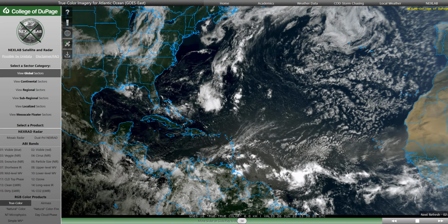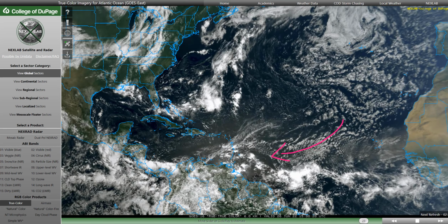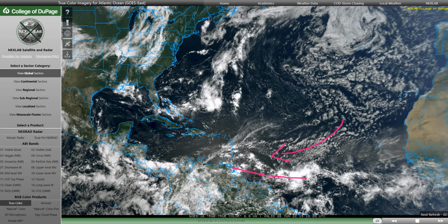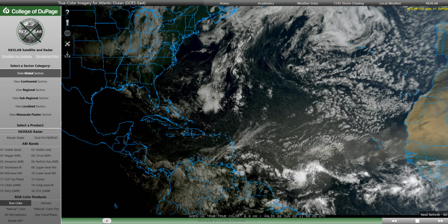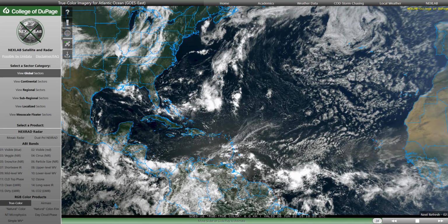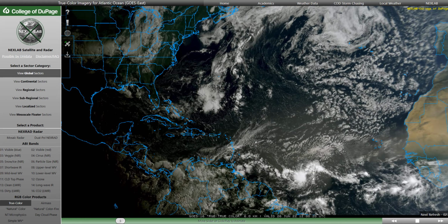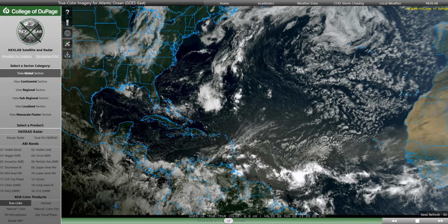However, it looks like it's got just the right position right now. You've got this overall drier flow to the north. It's staying just south of that, but staying just north where it probably won't careen into South America. And it's about as low as a wave can get without not being able to rotate at all, because they can't rotate at the equator because of the Coriolis force and all that of the Earth. So this is about as low as you can be, and it's definitely found itself in a nice little groove, a nice little rail, if you will, and it is trying to get itself together.